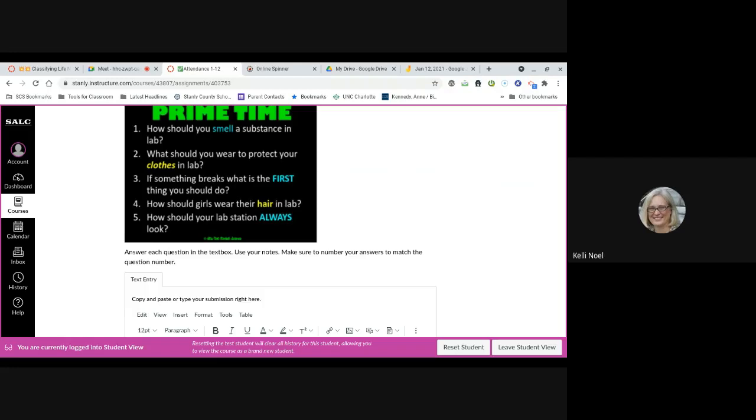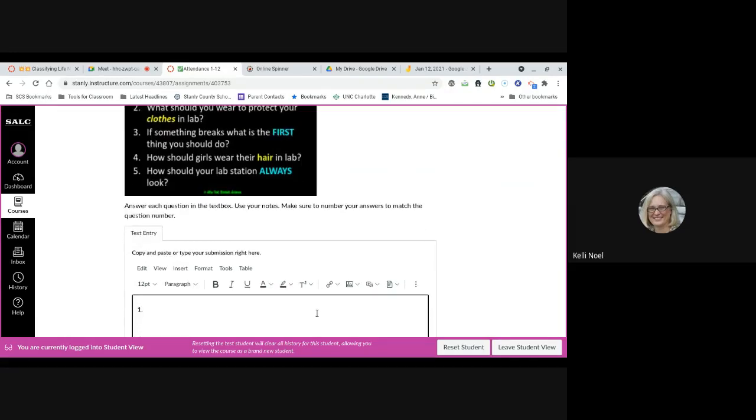So, how do you smell a substance in a lab? If this was a beaker and I wanted to smell, we don't just stick our nose up and smell. We actually do something called wafting, or wafting, depending on how you choose to say it. And it is spelled W-A-F-T-I-N-G. You don't want to, because of chemicals, stick your nose right up at the beaker.